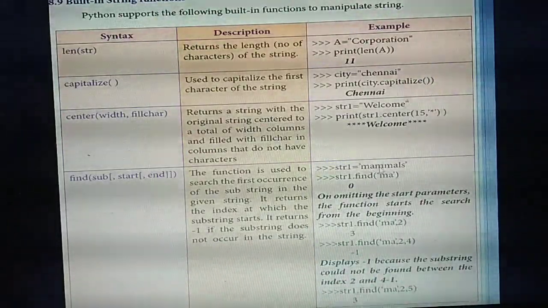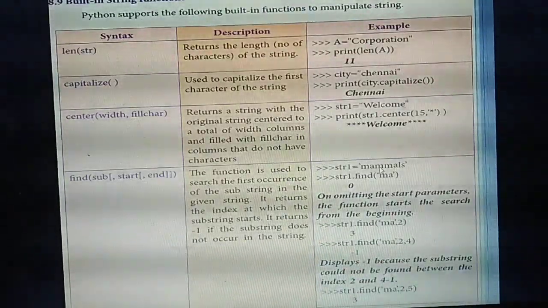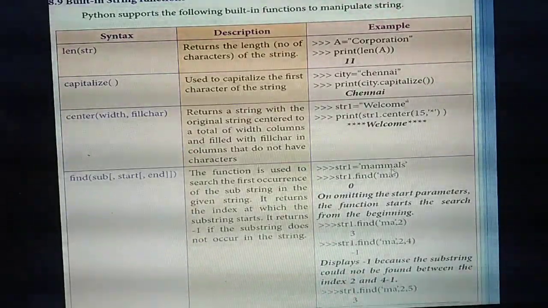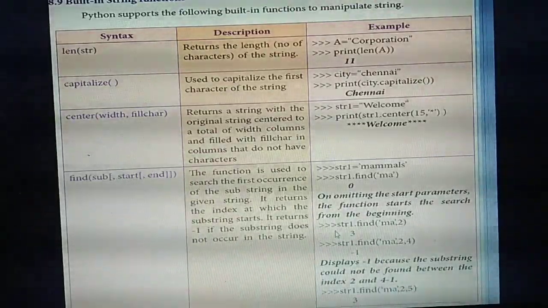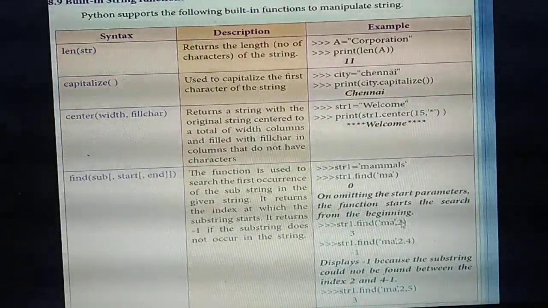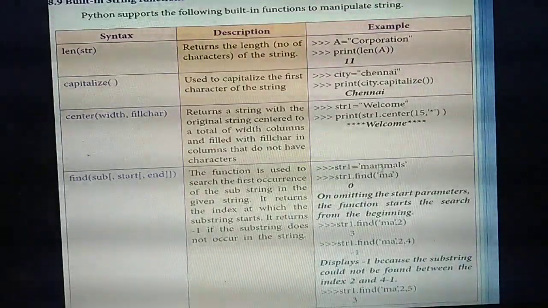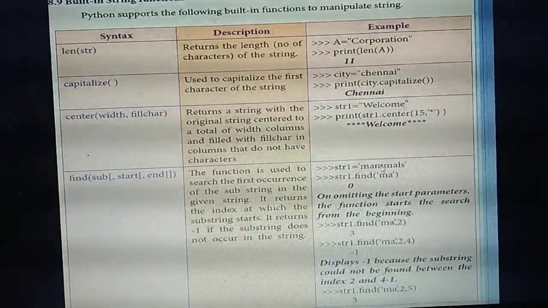After this, from which index onwards does the word MA start? From 3 onwards the word MA is there, so the output you will get is 3. Understand how you get 3? You give the substring MA and the starting index 2, so you start searching from there, and from 2 onwards, where does MA start?